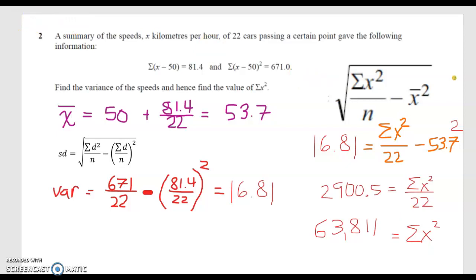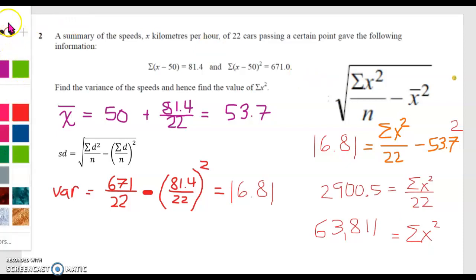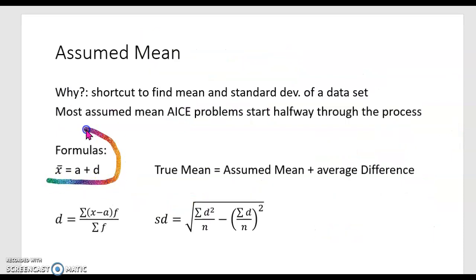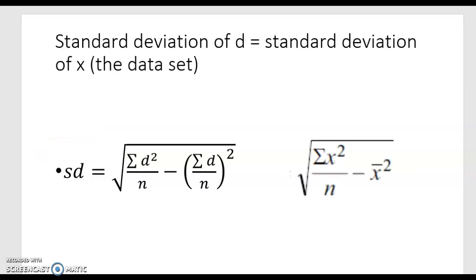So in summary, when you look at these problems, how do you know it's an assumed mean problem? Well, if you see notation like this and like this, where they give you a sum of x minus a number or x minus a number squared, that's the dead giveaway. It's an assumed mean problem. If they ask for the actual mean, you just use this simple formula that we see right here, that the actual mean is the assumed mean plus the average difference, which they probably gave you if you divide by the n. They'll often ask for the variance, and we'll use the fact that we can just tweak our normal formula for variance or standard deviation.